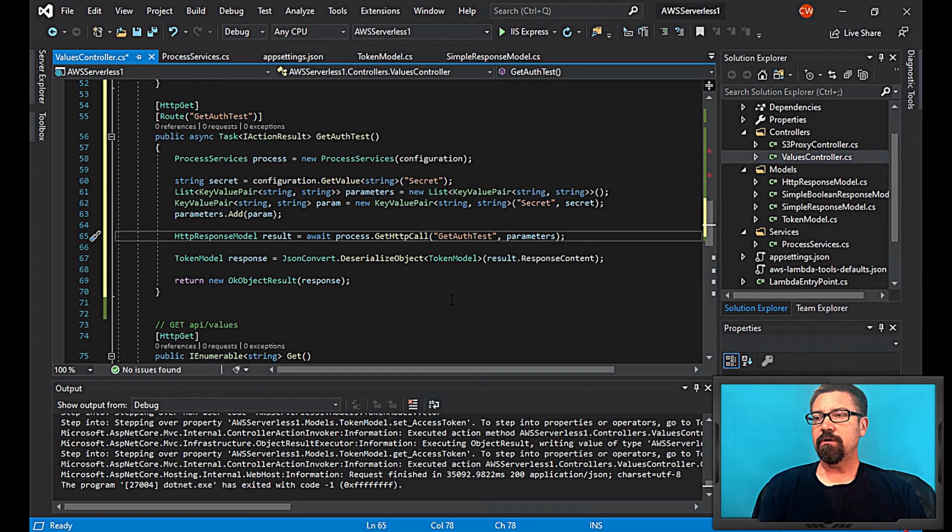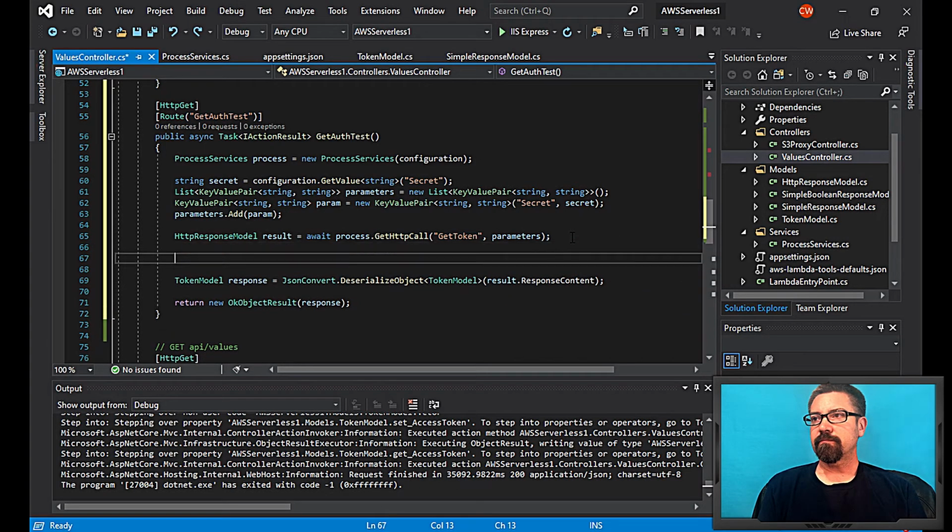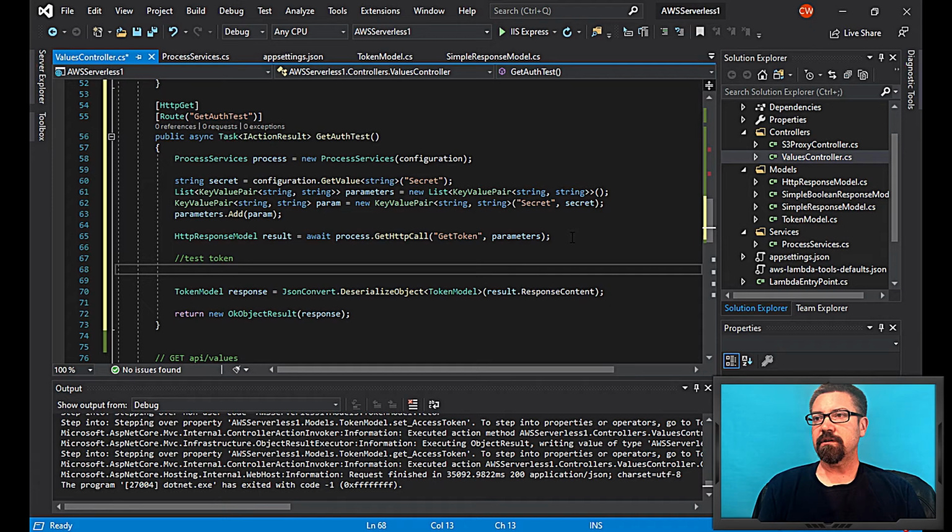Then we're going to be making two calls here, so we can use some of this code that we've created for the first and the second call. And since we're using async await, we can just run through the call, wait to get our token back, and then use that token to actually make the auth test call.